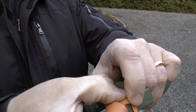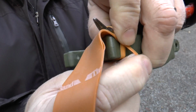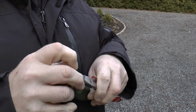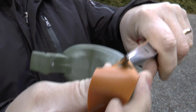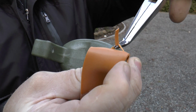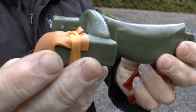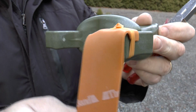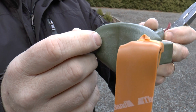And then it's time to take out the pliers. The last wrapping you do over the plier. And then you grab the end with the tip of the pliers, like this. And then you just pull it through. So it looks like this. Now the band is held in place. And you repeat this on the other side.